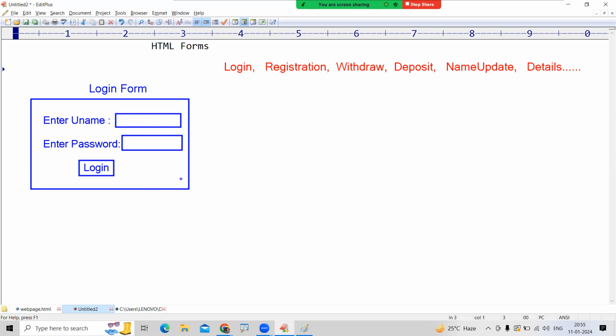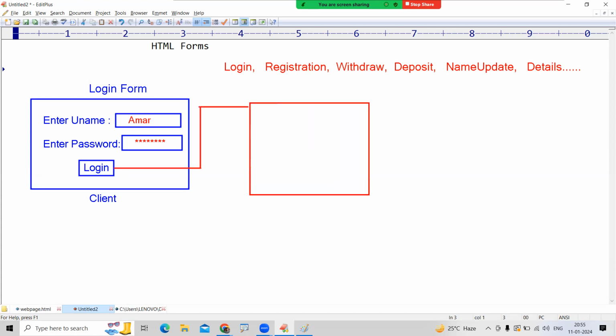But sir, what is the advantage? This is actually called the client. In this client, whenever you insert the data, username and password, and click on the login button, the data will be submitted to the server system.